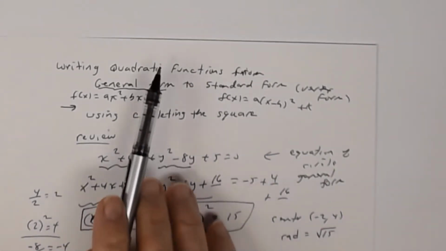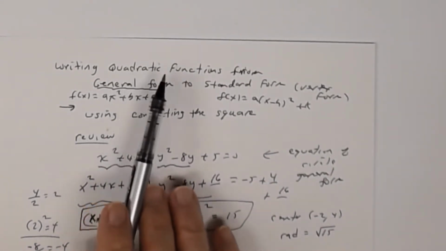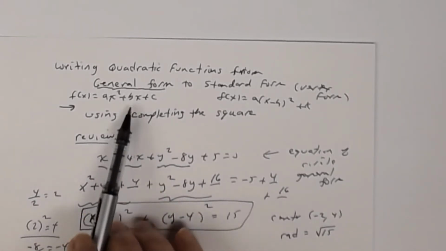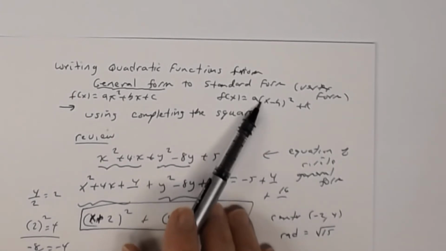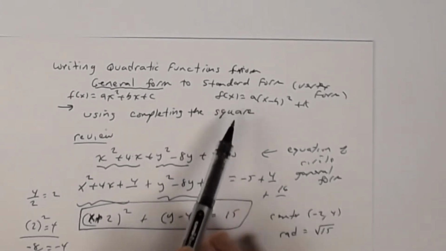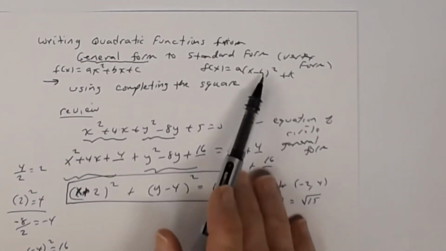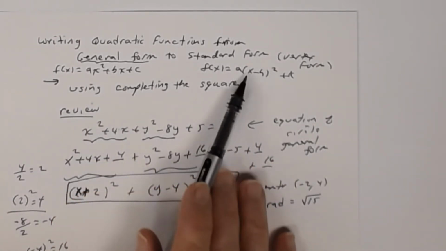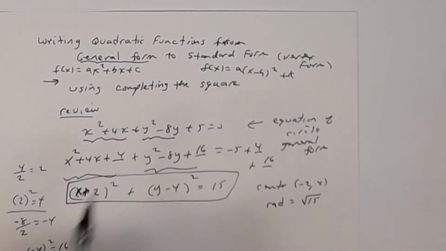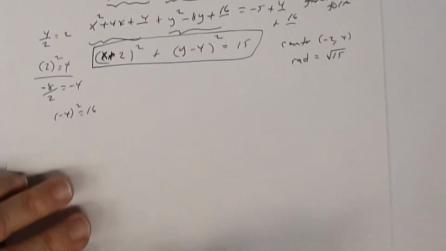And that's what you're going to use here. So you're going to rewrite a quadratic function that's in general form, this form here, into vertex form or standard form, which is this form here. Because you remember, you're trying to get a binomial squared, and so you see that's a binomial squared here. So you're trying to complete the square in this, so it looks like this, a binomial squared. All right, so let's look at some examples.